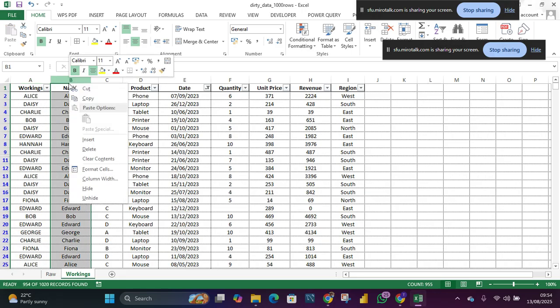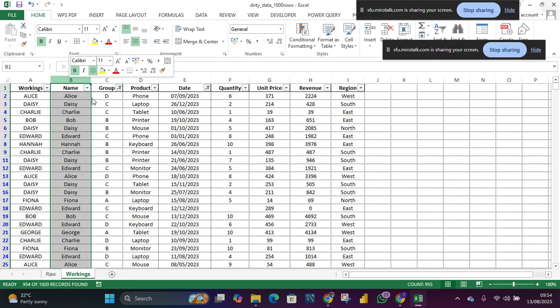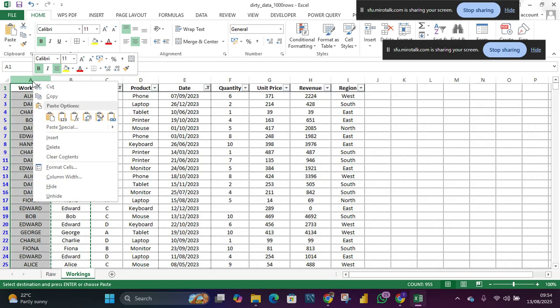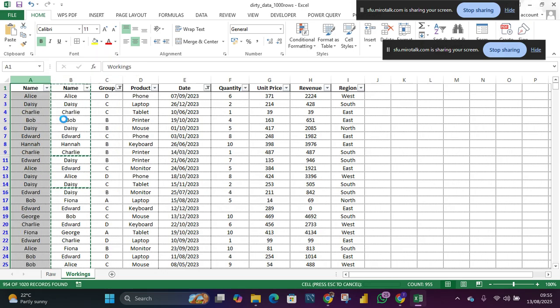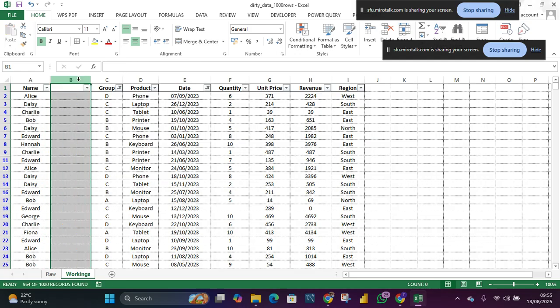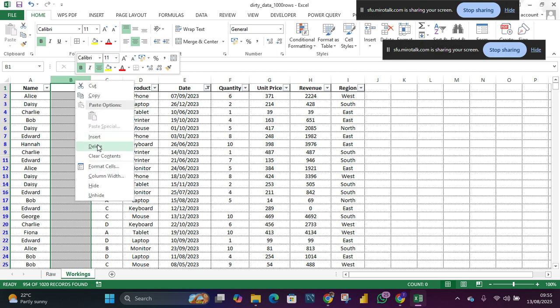Copy, then paste as values, then we delete this. Right? And that's that about that.